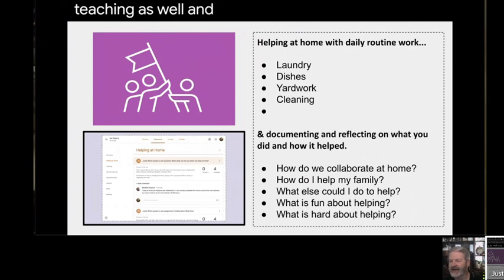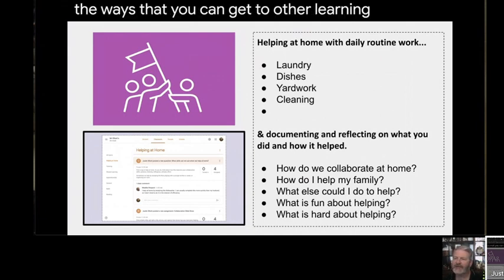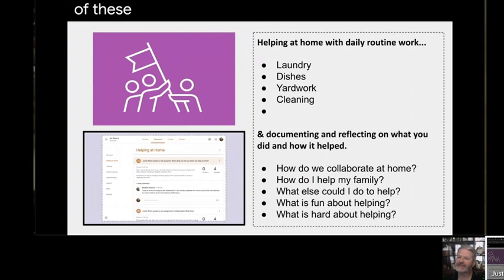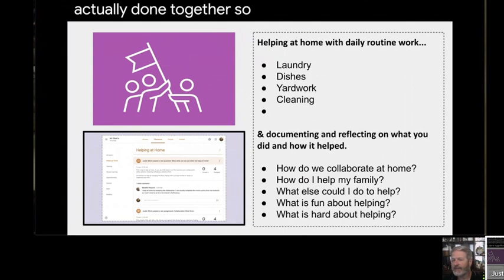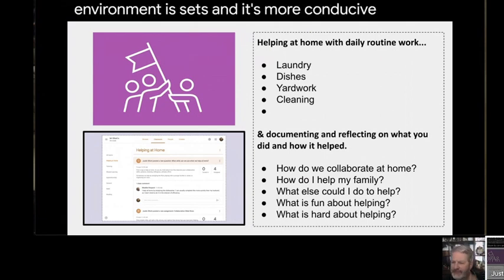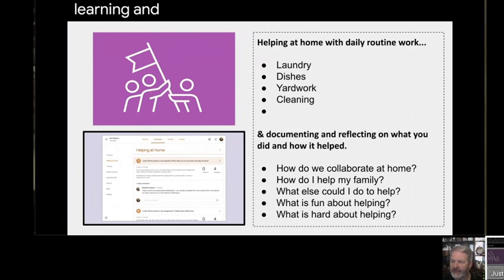And additionally, some of the ways that you can get to other learning is if some of these collaborations around routine things are actually done together, so people can become better at how they use their time and make sure that their environment is more conducive to learning, if these things are done in advance.